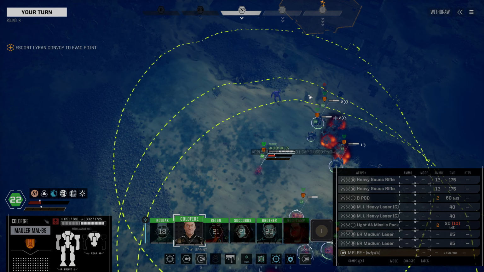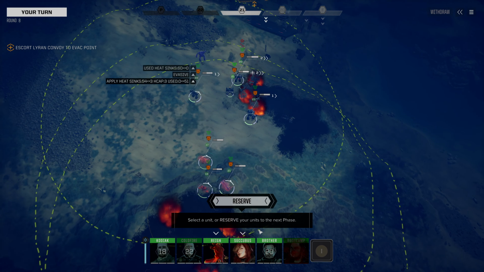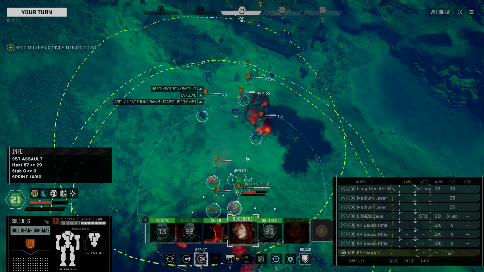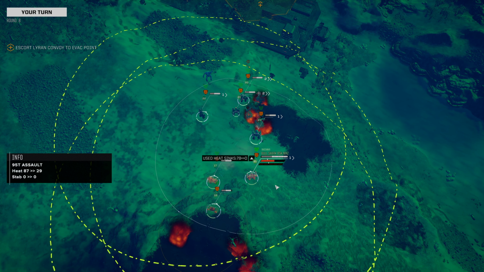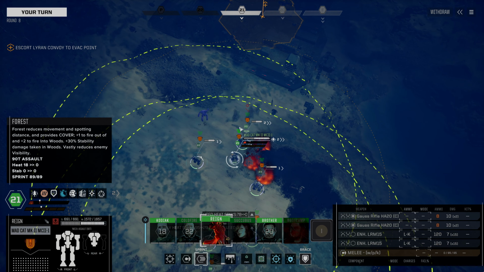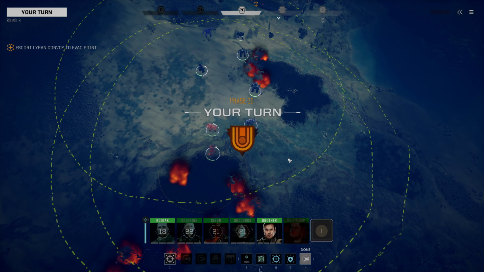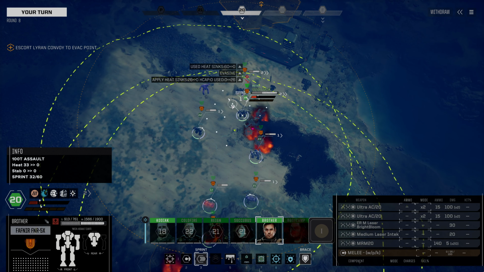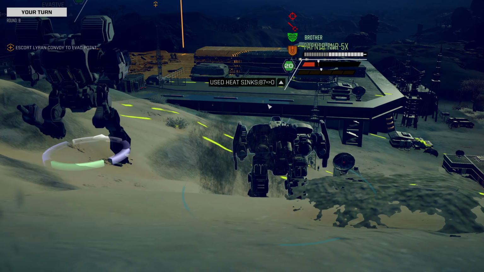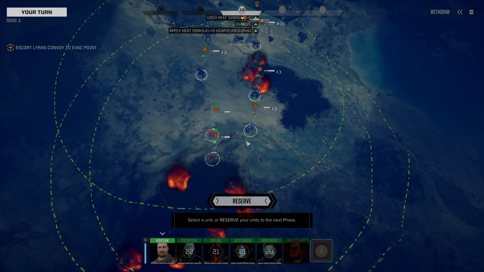We can now start the mission. Everybody is going to start sprinting forward and sinking heat for the time being, especially the Bull Shark. It needs to sink heat badly. Madcap Mark II still has some ammo, so that's good. We're expecting at least one more enemy lance. And losing the Salamander is rough, but the repairs on that aren't going to be too bad. All we have to do is put the cockpit back on.